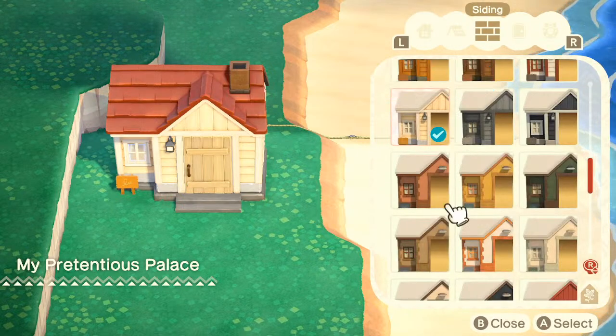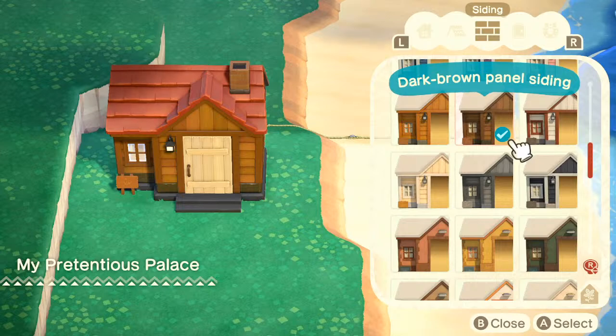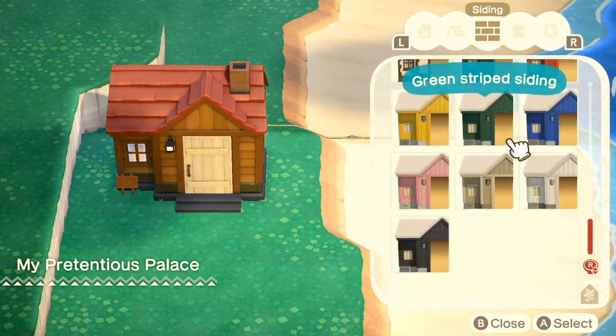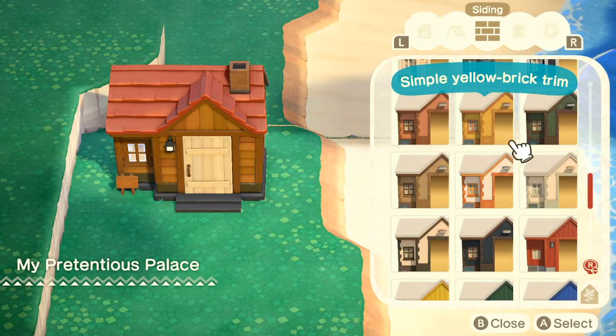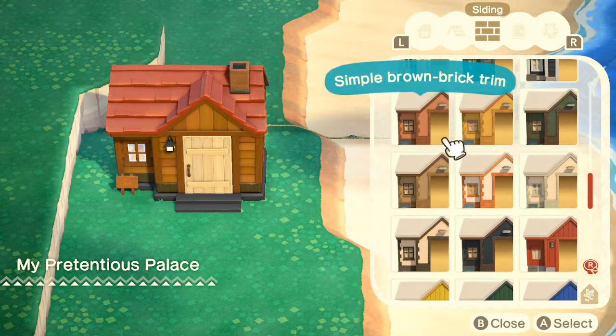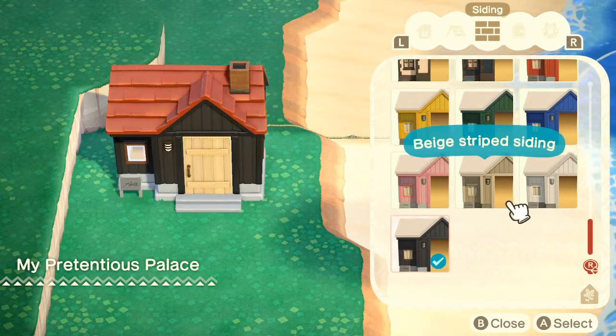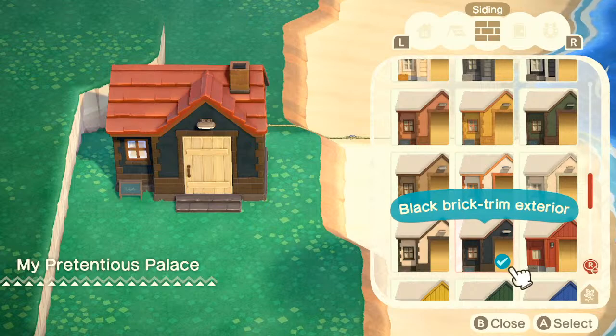Let's give you a red roof. And we'll give you a hardwood look for your house. I think that would be really nice. Or we could do... black. Like this.